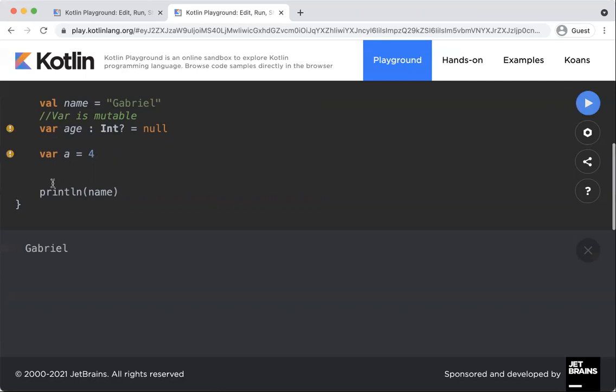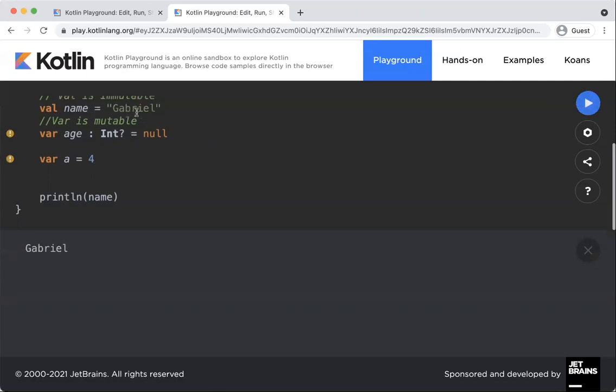When compiling the code, it figures out what type is assigned to this name and prints out whatever you want. So you might not even need to declare the type. But when you declare the type, you have to ensure that you're passing that type as the value of the variable, or else you have an error.